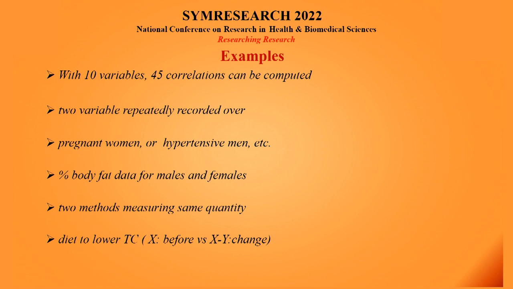Now, next is before-after studies, right? Before you have and after. Same individual, same variable in two different situations. Situation can be time, situations can be methods of measurement, situations can be anything. The earlier one, agreement, was two different measurements, and this one is the same measurement but at two different time points, right? So here again is an example of correlation coefficient. Another one is height at age 5 and height at age 25. Is there any correlation? These are the examples given in Douglas Altman's book, that in such situations, these are the misuses of correlation. You should not use correlation coefficient.